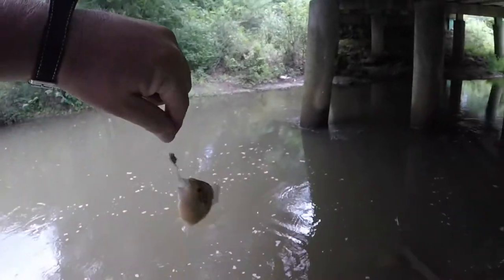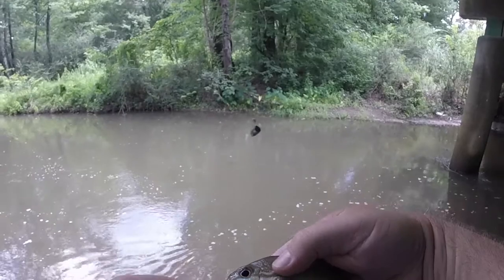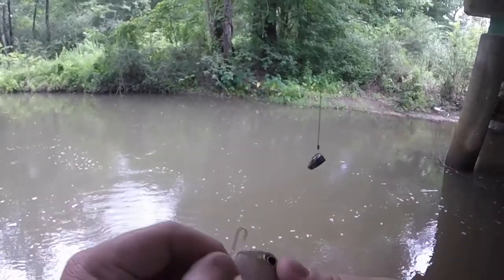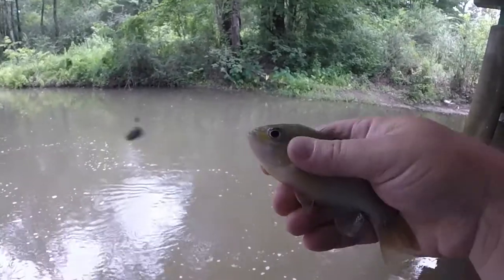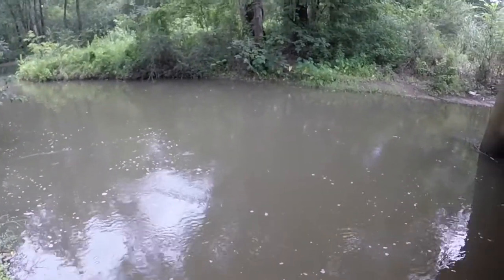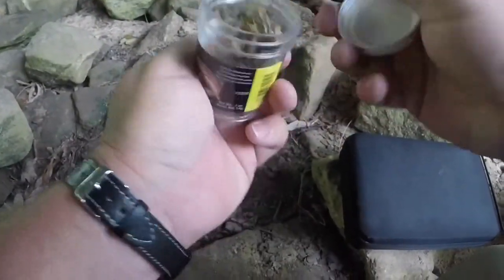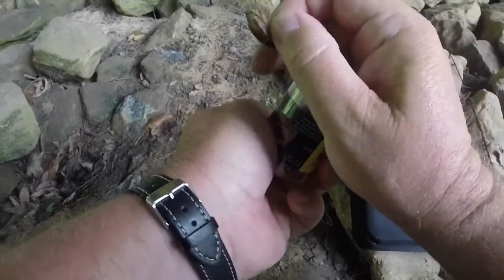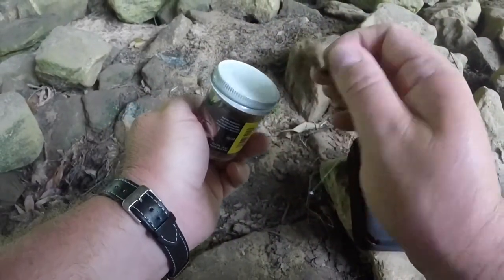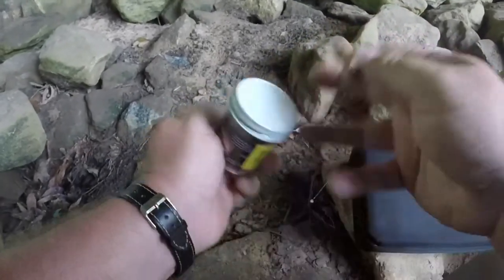Alright. Got me a little brim. So, hey, chalk that up one for the crickets. Let's get another one. All these things are almost exactly the same size and they're all kind of curled like that.